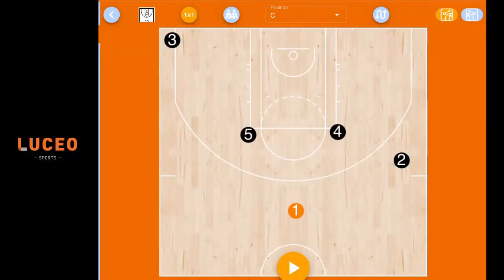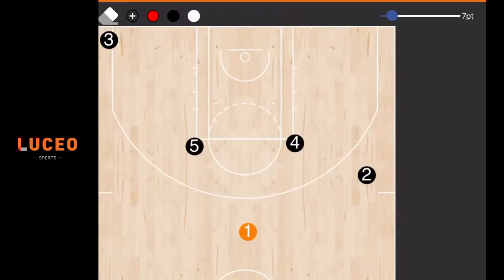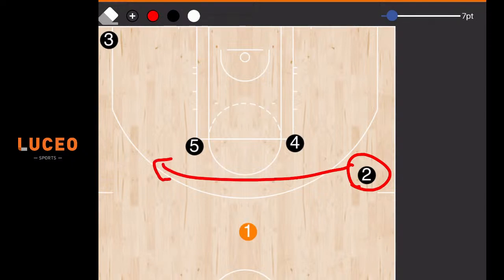So we have the same idea here. They flip the script and have the Iverson guy going from the right to the left. Again, this is a very symmetrical offense. You can have him cut depending on which side. I think the reason we showed it going to the right side the most is because their righty is catching the ball. But if your guy here is a lefty and he's cutting this way to make that catch, now he's going to use his strong hand to go to the basket that way. That's good coaching. That's a good way to get him in a strong hand. Obviously, they both should have equally good hands, but it's not a bad idea, even at the NBA level, to have your strong hand be able to attack. So that's what's happening there.